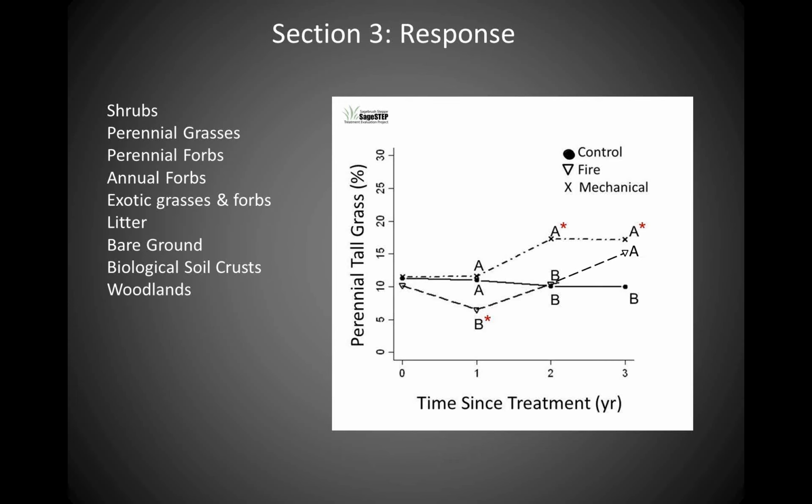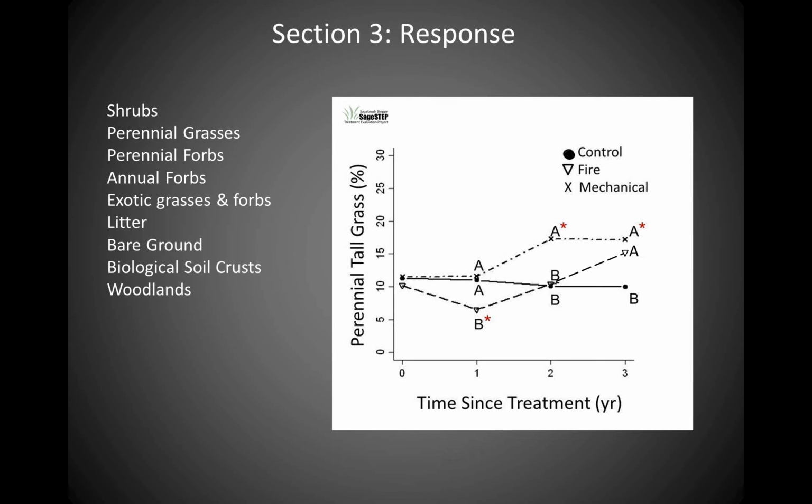But we also do break it into species, and it's really a bit frustrating. There's some pretty good information on some of the major species, but the majority of species in the basin we have very little individual information on. So, for example, with perennial grasses, besides covering them as a group, we also pulled out whatever we could find on bluebunch wheatgrass, Idaho fescue, some of the needle grasses. Of course, with shrubs, we have bitterbrush, the sagebrush group, and so we try to break these out into species.